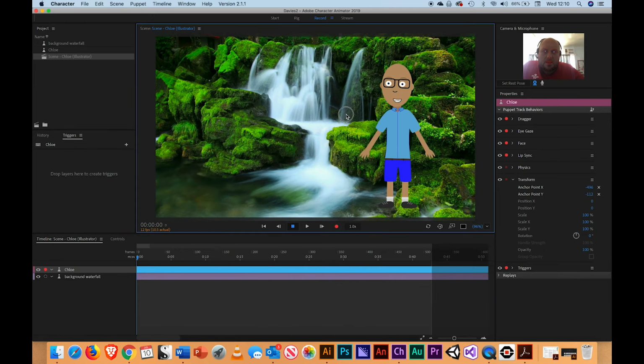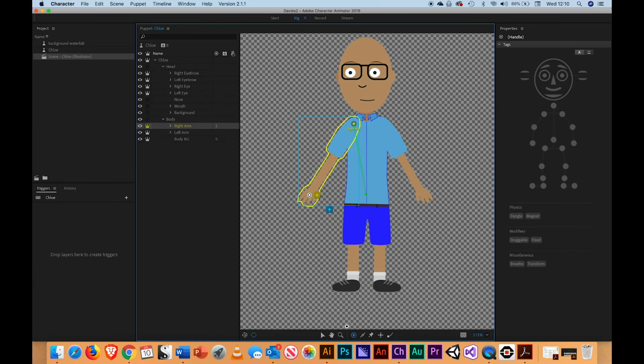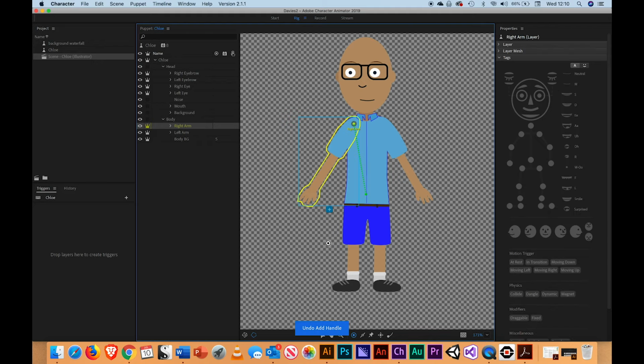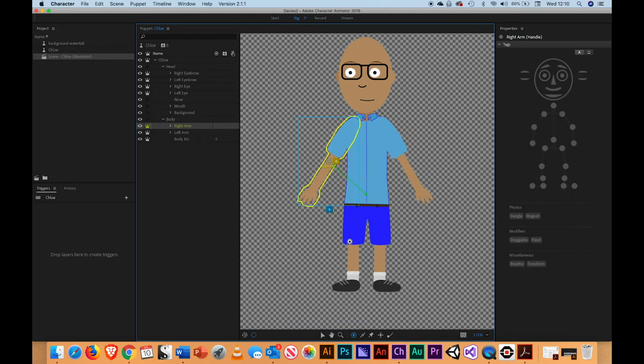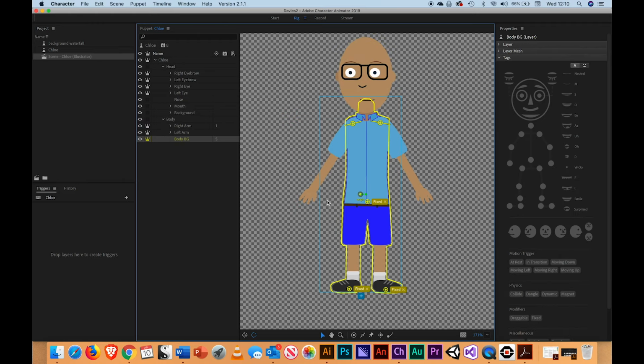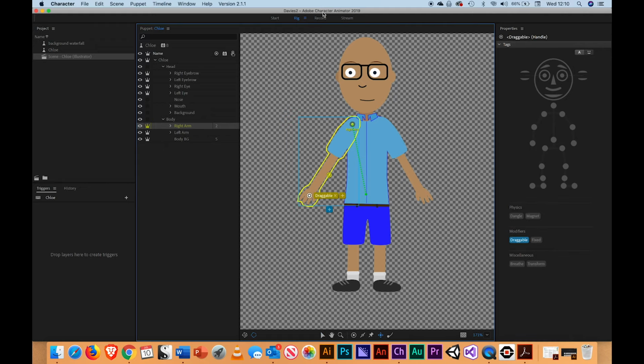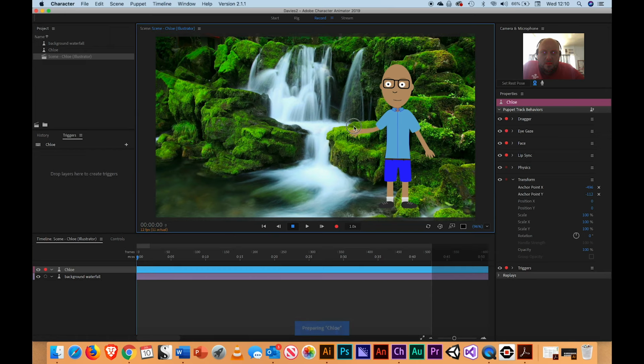So if I select his hand, nothing's happening. Go back to rig. Sorry, I did the wrong tool. Learn something every day. I just undid too much, so I'm actually gonna undo this and edit it. But if I forget to edit it, let's select the right arm. Let's select the dragger tool and stick the dragger tool right there. Now let's go record, and we can move his hand.